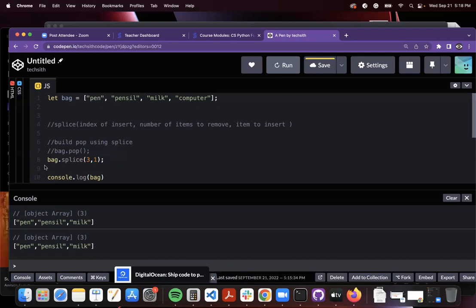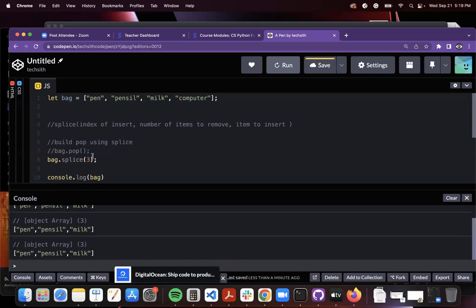Okay. How about building unshift? Looks like splice 3 also works, Raheem said, and he tried it out. Let's see. Actually, I've never tried this. Splice 3 works as well. If you just say 3, it removes the last item. If I want to build shift, then I would just say splice 0, which would remove the very first item, which is pen. And then I have to provide 1 here, it seems.